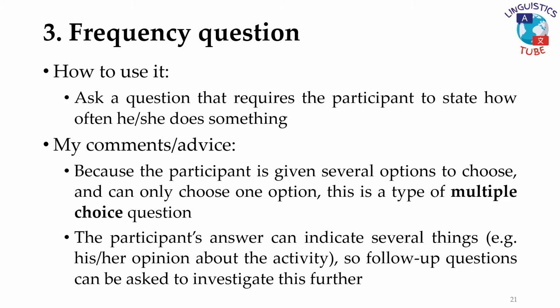However, the participant's answer almost always indicates something more interesting. For example, if the participant does something very rarely, then it indicates that the participant doesn't enjoy the activity. Thus, frequency can indicate his or her opinion about the activity. Because of this, you should think carefully about what extra information is revealed and ask appropriate follow-up questions to investigate this further, if necessary.